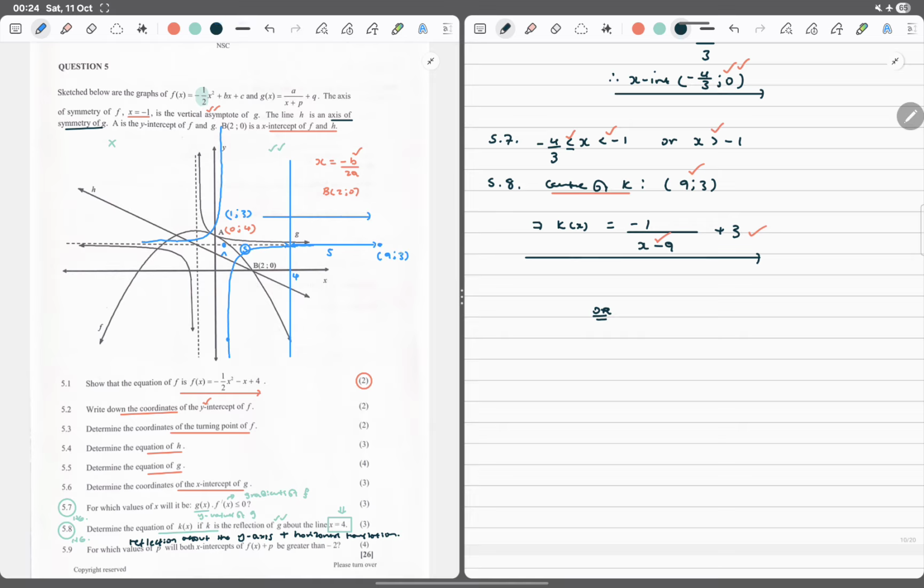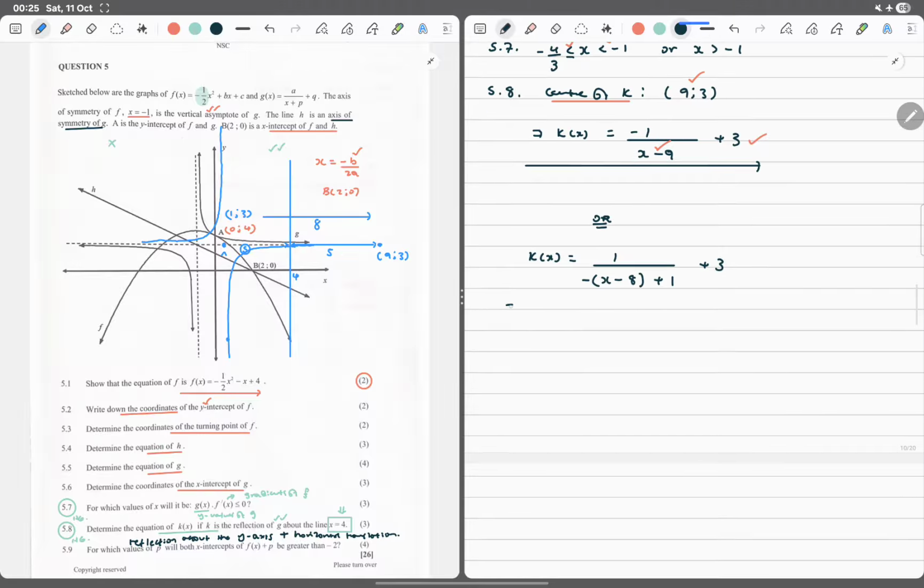How many units is that? So 9 minus 1 is 8. So it means we are going to reflect it about the y-axis and then move it 8 units to the right. So we can say essentially k of x. I'm going to write this as it is. But now we're going to have minus. Remember, that's going to be the reflection about the y-axis. So we multiply the x values by negative. But within these very x values, we're shifting them 8 units to the right. Remember, originally, this is what we had.